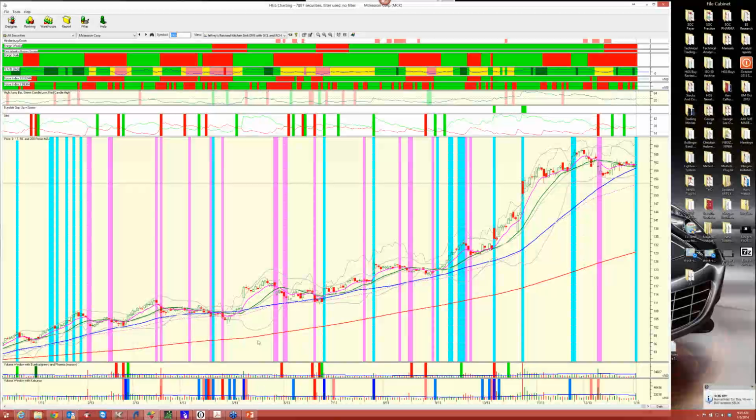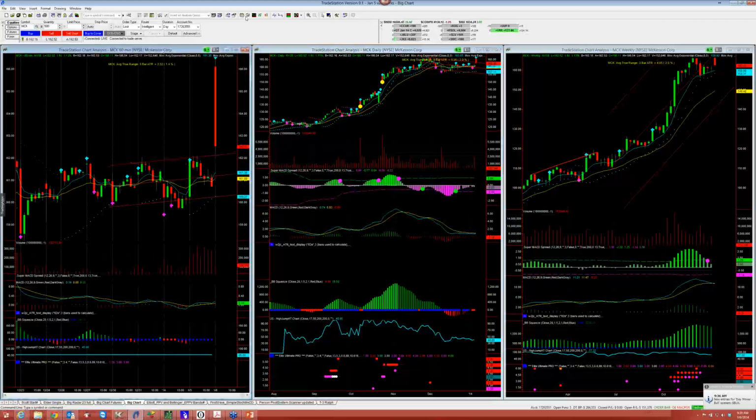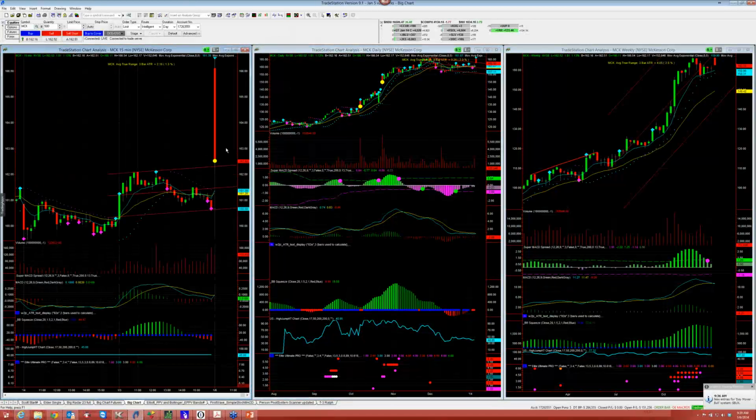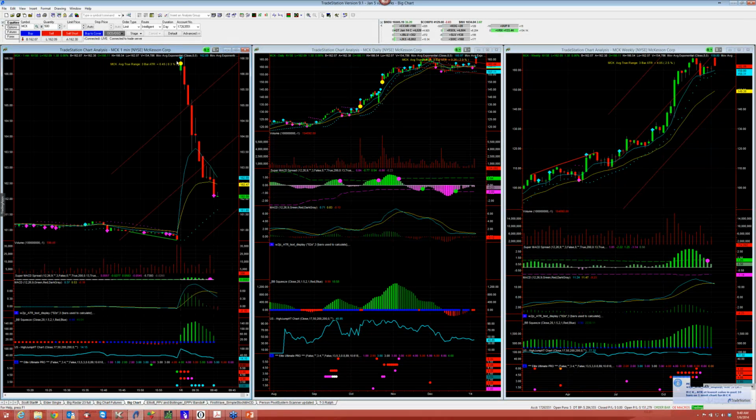And when I start to see that gap, I'm going to probably put that on my watch list and see where it starts to level off. I'm not jumping out and buying it this minute because of this mess. Okay, this is the 60-minute. Now I might drop this down to 15 minutes and see if that helps. The market has only been open two bars. Maybe I'll go down to a 1 minute. All right, it's going to load data. So no, I'm not ready to buy this yet.